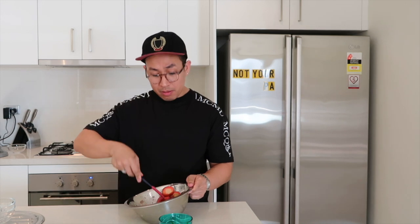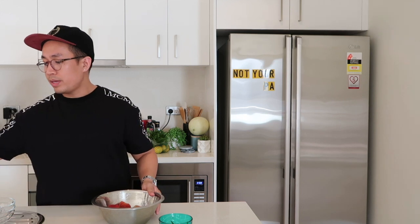Okay, yeah, so it's a lot sweeter now. It's not as tangy as I expected it to be, which is nice. I think it will balance the creaminess of your cake to the tanginess of your topping, which will work quite well. So we're just going to put this in the fridge, at least for half an hour, and let it chill. Okay.